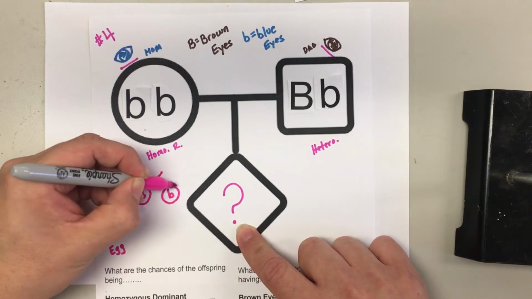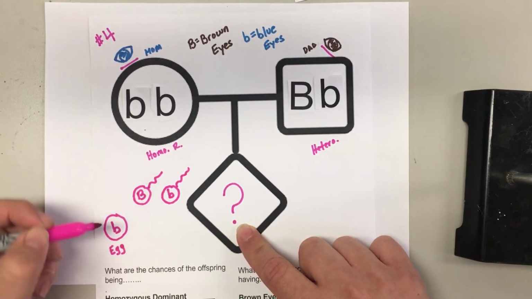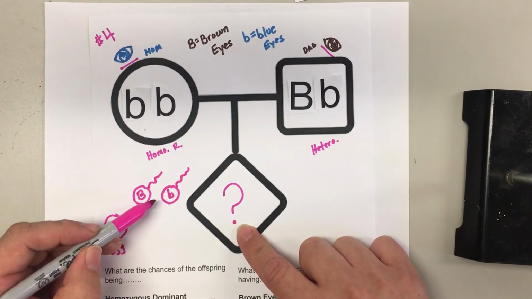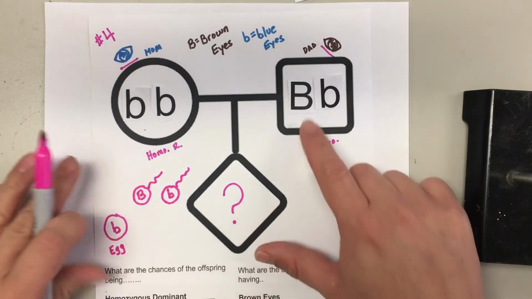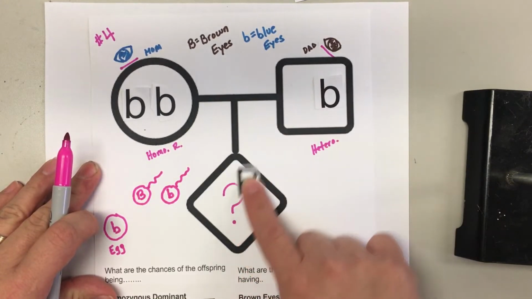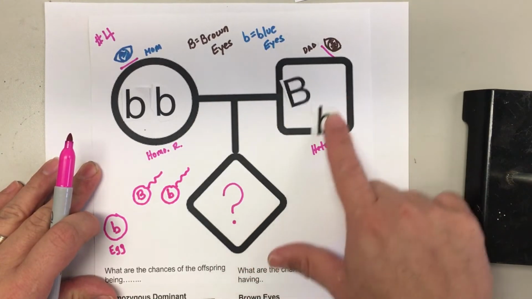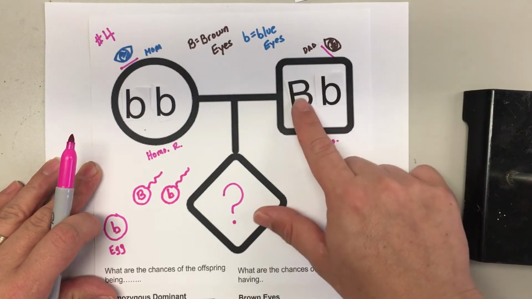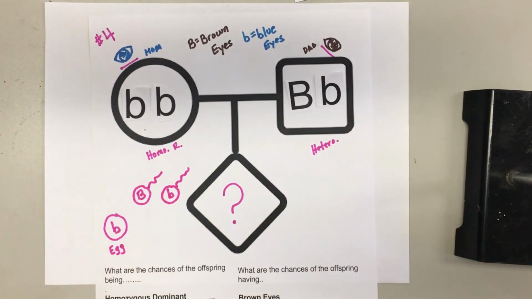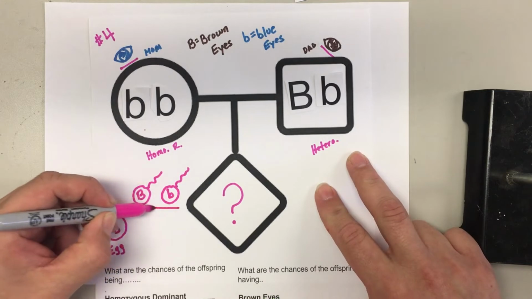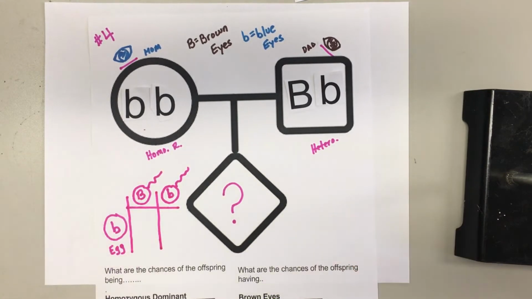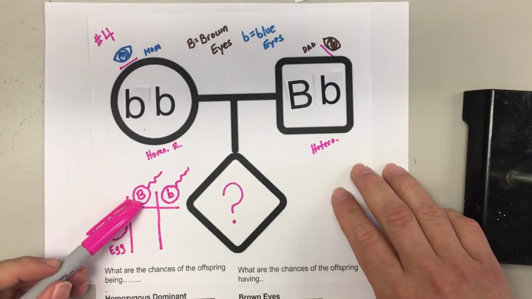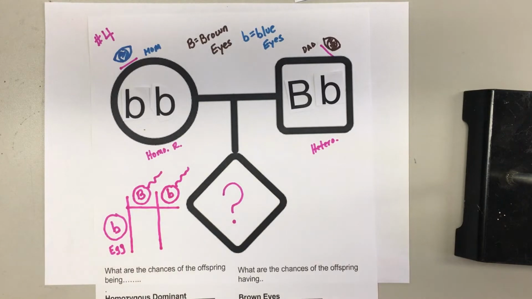One type of sperm carries dominant genes, the other carries recessive genes. Why only one? Because remember, we only pass one gene at a time. Therefore, only one of the genes can be in the sperm. They have to be in different sperm. Now, remember, we make a table, just like that. And now we can go ahead and see what our possible outcomes are.